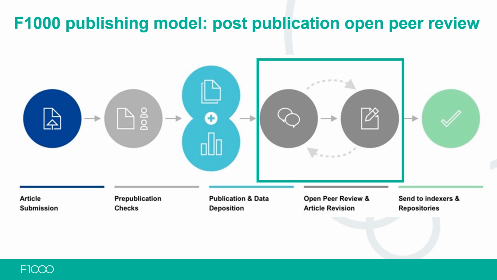Once the article is published, it cannot be sent to another journal for publication. Expert reviewers are then invited for peer review by our in-house editorial team. Once peer review is complete, reviewer comments and names are published alongside the article, together with author responses and comments from registered users. Authors are encouraged to publish revised versions of their article where changes have been requested, and all versions of an article are linked and independently citable. Finally, articles that pass peer review are then sent to major indexing databases and repositories such as PubMed and Scopus.